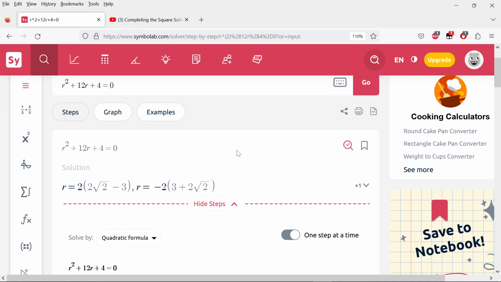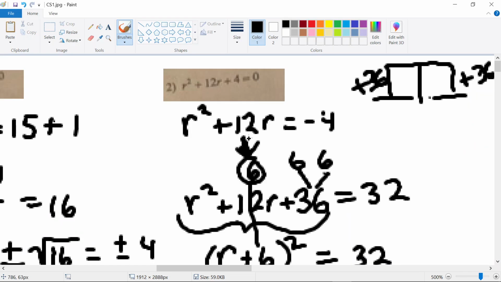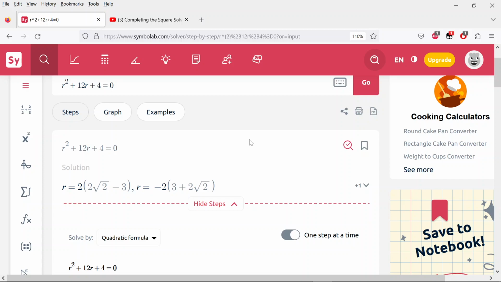So notice it says... Oh, it just factored a 2 out. Okay, I was really looking at this. This is 4 square root of 2 minus 12, and negative 4 square root of 2 plus 6. Oh, yeah, okay. So they just factored out a 2 or a minus 2.